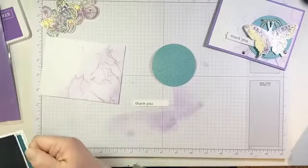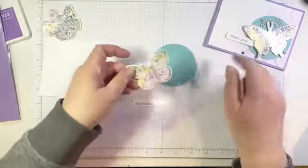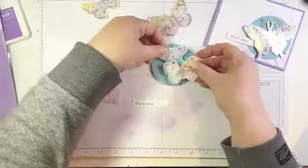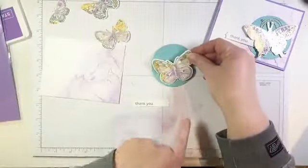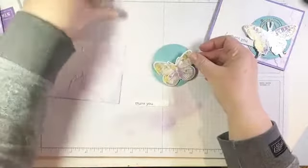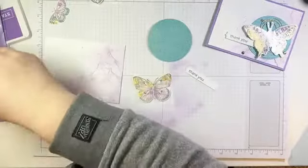And we are going to add the next size up butterfly. So it's not going to be quite as large as this one. In fact, we could do two butterflies? No, I think I like one. I think the one draws the eye. Yeah, let's do one. All right, so we are going to add a little bit of gold cord.